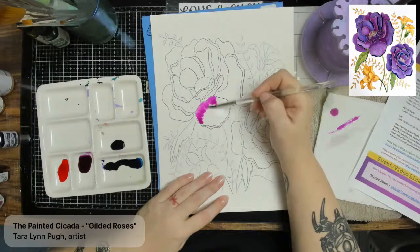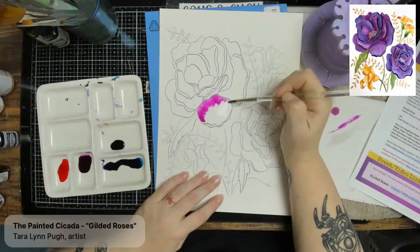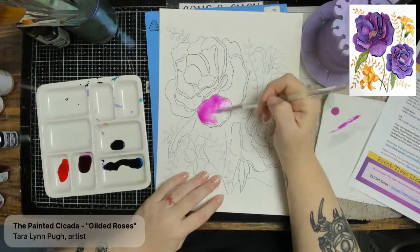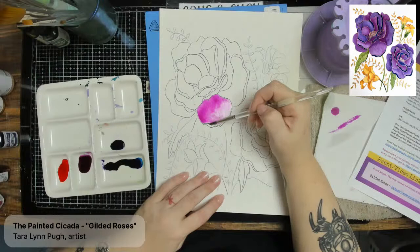And then I'm going to tap into the color I want to use, and I'm going to put it up on the closest part of this petal. And I'm going to encourage it to move out. And you'll see we're doing wet on wet, so this is going to blend out on its own. And I'm going to pull it farther and farther out. And the more that I pull it, the lighter it gets. And that's what I want to happen.